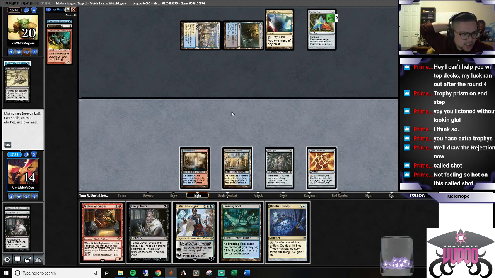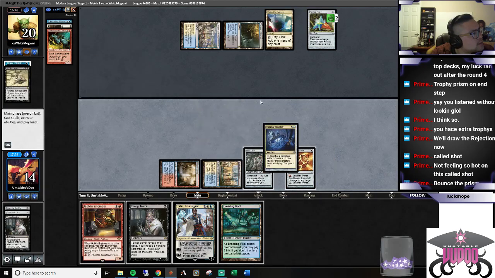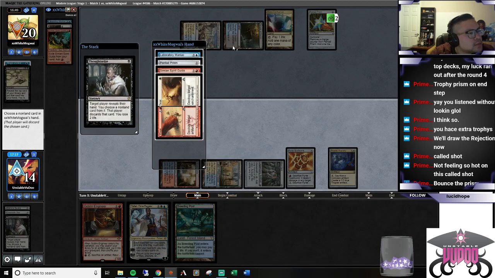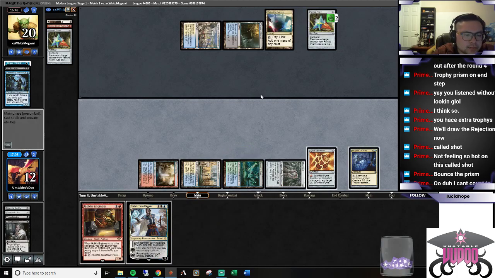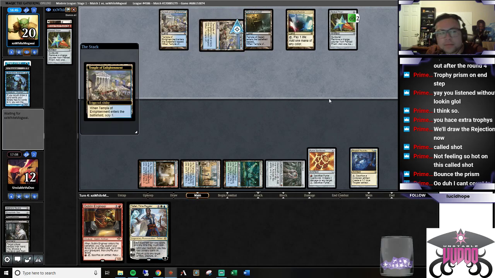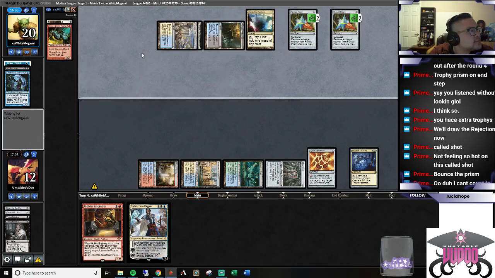Well, we've got the sword combo, which is pretty good. But let's run out the Thopter Foundry. And then we can Thoughtseize them. And let's just take their win con. Put that in play tapped. We'll pass it over. Nah, call shot's great. Alright, they have a Wear and Tear and a Simian Spirit Guide left in hand.